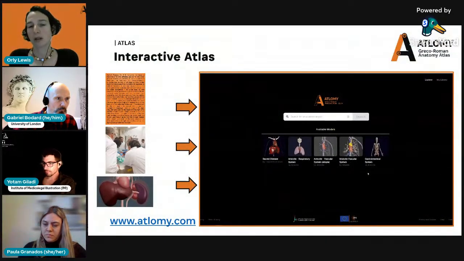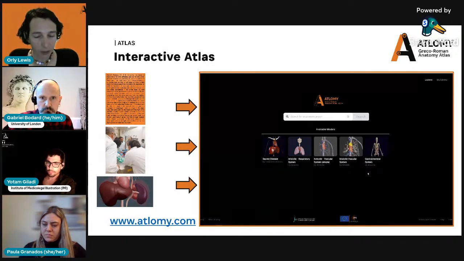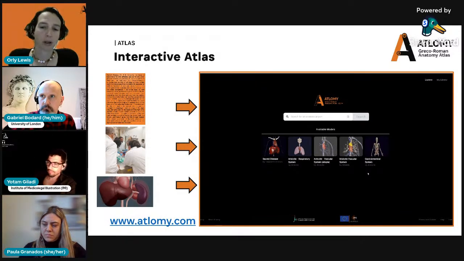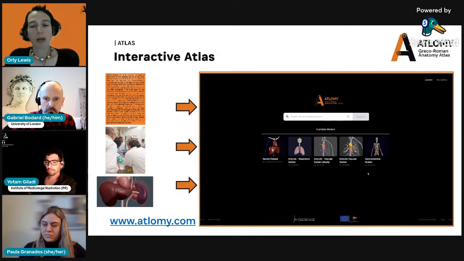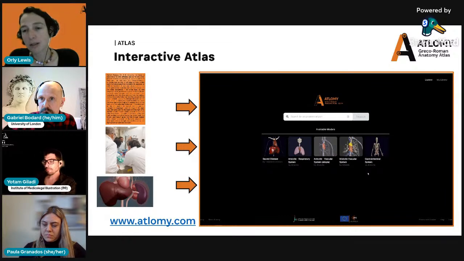What we need is a platform, an interface, where one can view these models with everything that scholars need, but not view them just independently, rather have one place for them all, and not opening different files all the time on your computer. And this is why we created, and are still developing, the interactive atlas.